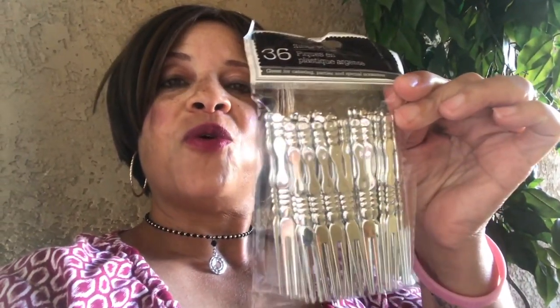But anyway, I'm going to give you guys a little update about my husband, Sam. But first, I'm going to show you the couple of items that I did pick up at Dollar Tree. Nothing super duper. They didn't have anything that I wanted. I just happened to pick up these silver picks. And I don't even know why I got them. I think I had something in mind to use them for. You can just pick up food, different pieces like meat or fruit. I just thought they were cute to pick up, so I might end up using them.